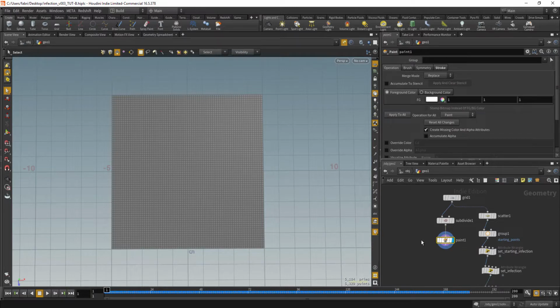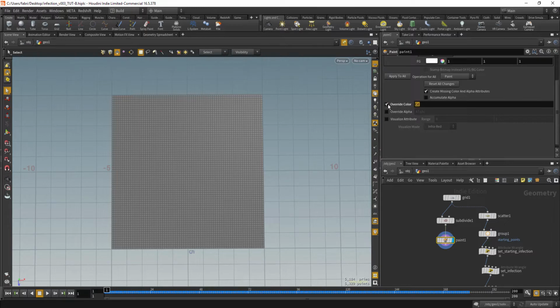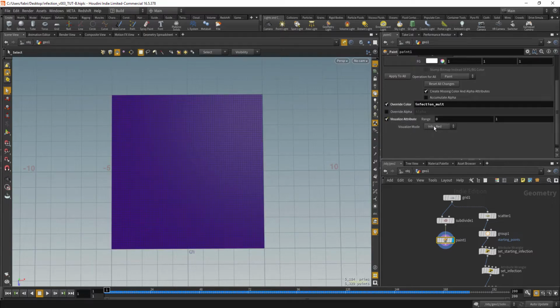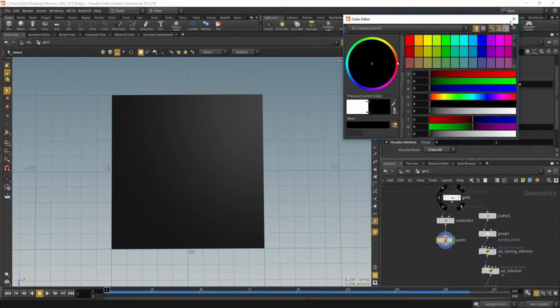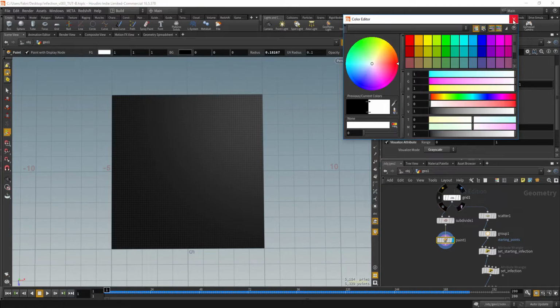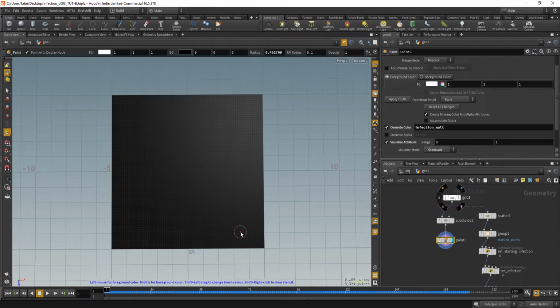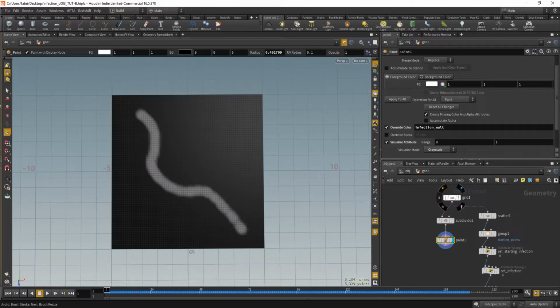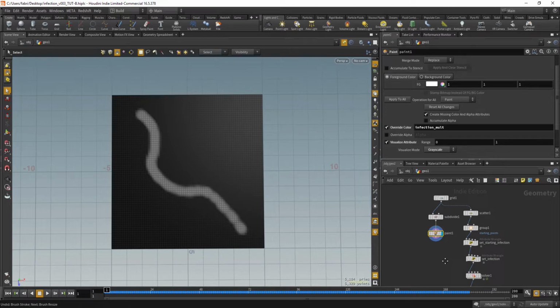And then we are going to paint a value that is called infection multiplier, and we would like to visualize that range as a grayscale. Okay, so let's first paint out with a black color, apply to all, and then let's paint like a path. So let's do something like this. Actually, not like this. Let's do some line.